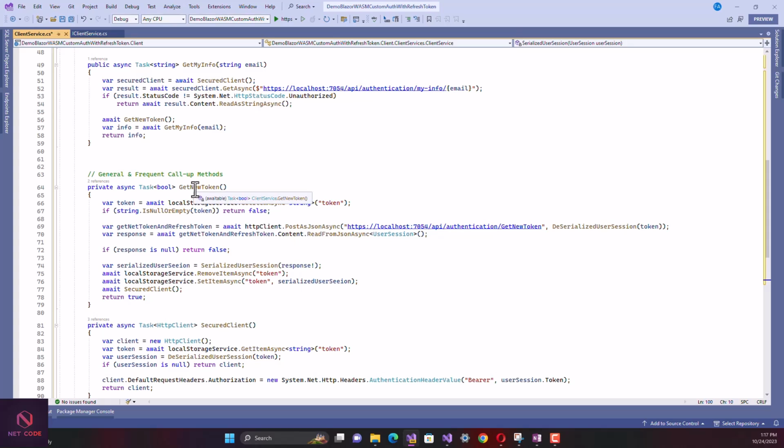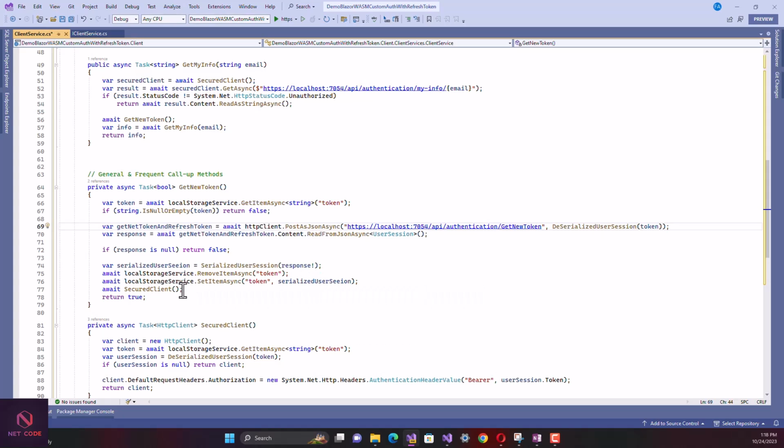So you can see this is a get new token. And as you can see, we get a token from the local storage. And now we return if it is null. In case it is not, we post it to the API. Then here we are deserializing it. From there, we want to serialize it in a one string format so we can store it in the local storage. So as soon as we get it from the local storage, we have to deserialize it into an object. Since we have to post an object to this API, we have to deserialize it to get an object. Okay. Then the response that is coming in here, we read it. And now we have to serialize it again. Then remove the old one from the local storage and insert the current one.